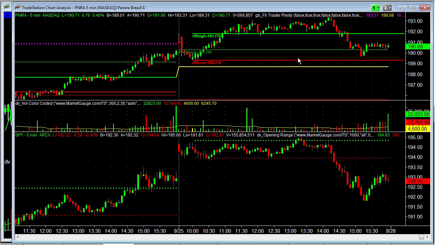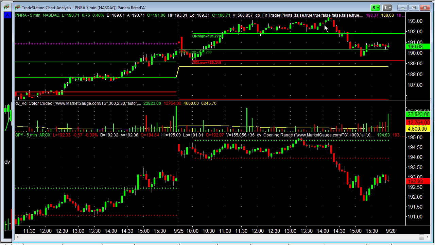if you wanted to enter as a swing position. And perhaps even more importantly, you can see that the SPYs fell apart, coming down below their low of the day. But Panera held up. All right. Now, one of the reasons Panera is going to hold up, or is likely to hold up, is because of the phase that it's in. All right. So combine your opening ranges with the phases. It's an incredibly powerful combination. And as I said, you can check out a free webinar on the phases this weekend. Check out the replay and keep an eye on these opening ranges.